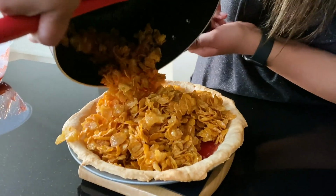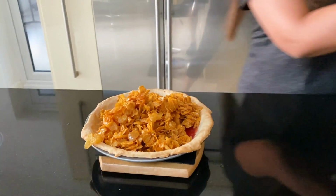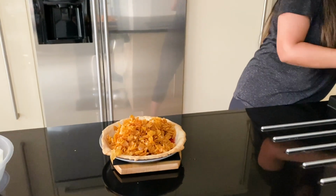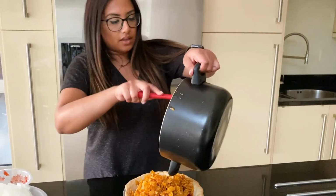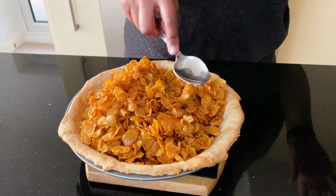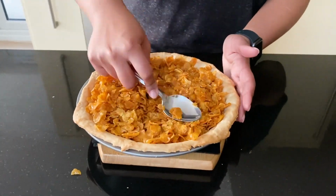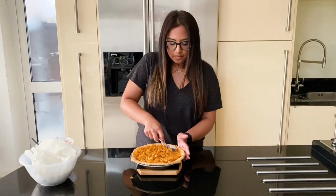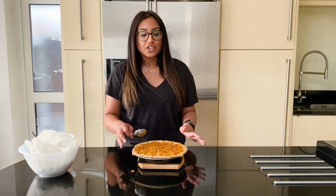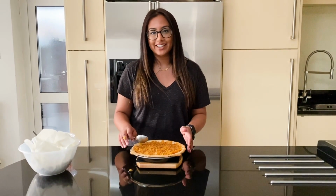And I know it looks like a lot, but that's what my dad's requested. And also, you can just pack it down. So I'll just get the rest of it in there. And now I'm just going to use the back end of a spoon to push it all down. And that is literally that. Now I'm going to put it back in the oven for about 5 to 7 minutes and then it will be ready.